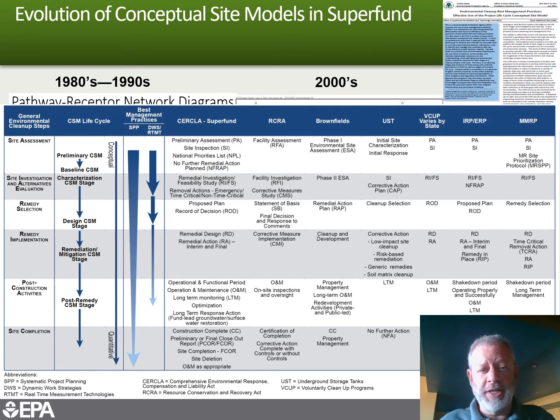These are the preliminary conceptual site model, often something that you're building to go to systematic planning with. You might come out of systematic planning, for example, with the baseline conceptual site model, some understanding of what you know, what you don't know, and what you might need to understand better. Moving into a rapid evolution of the CSM in the characterization stage, changes in the design stage, the remediation mitigation stage, and ultimately documenting post-remedy completion and closure of sites. And these conceptual site models become decreasingly conceptual and increasingly quantitative as we move through this process.